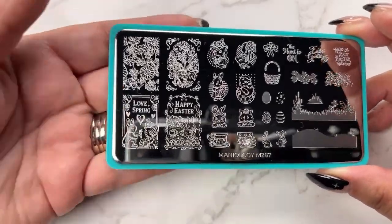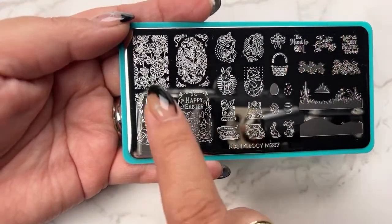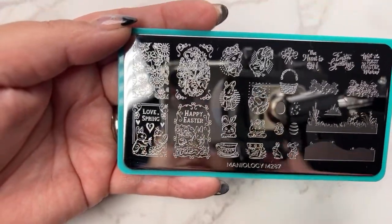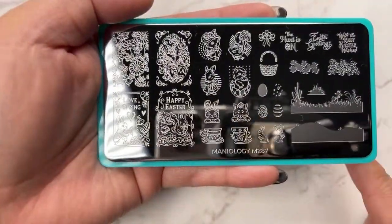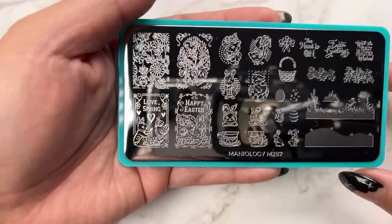We just released this a few weeks ago, and primarily I will be using this design, and I'll also be using the cute bunny because those are the two designs that she does use in her manicure. But I also do want to share a few other really cool concepts here that you could use for yourself if you have this plate or are thinking about picking it up.